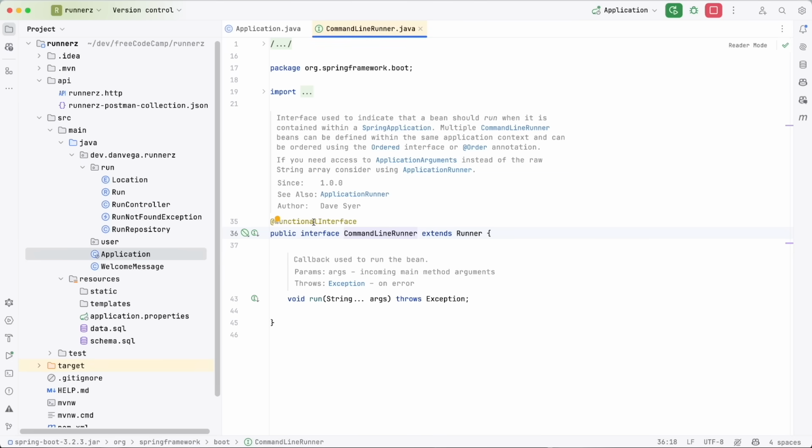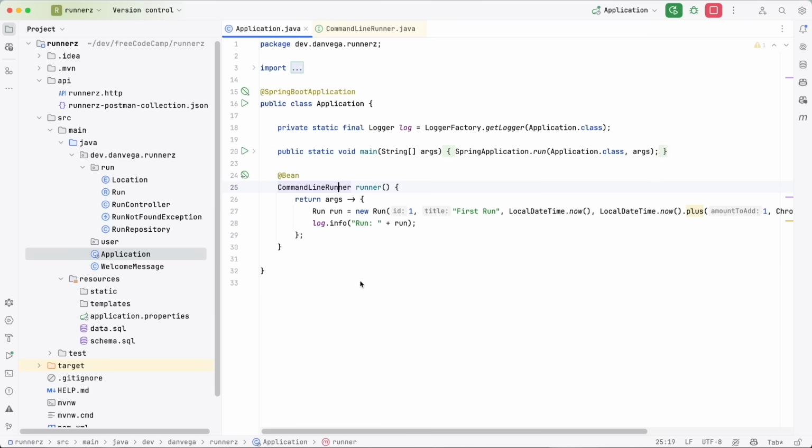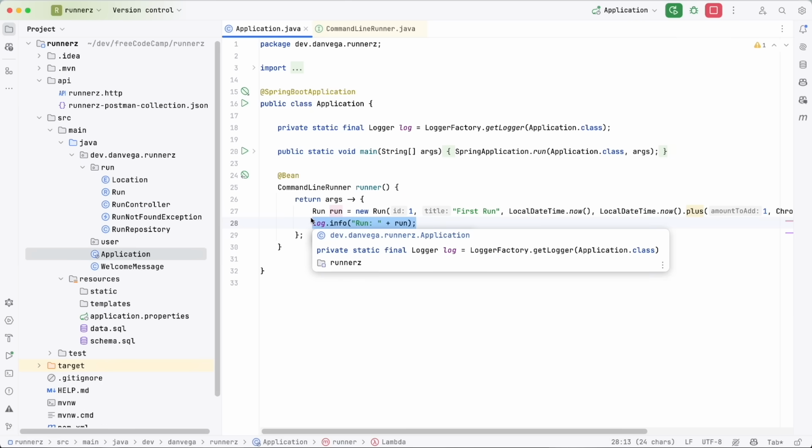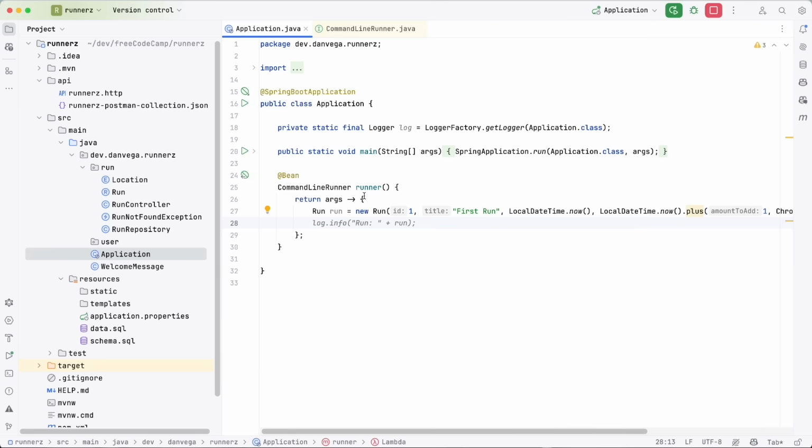So you don't need to create a class that implements the command line runner and overrides the run method. You can use a Lambda expression, which we are doing here. So I want to show you this example, and then we'll move on to doing some batch loading. I have this run here, but I want to save this to the database.